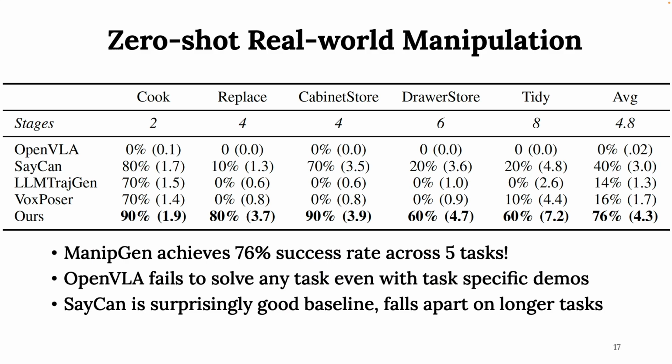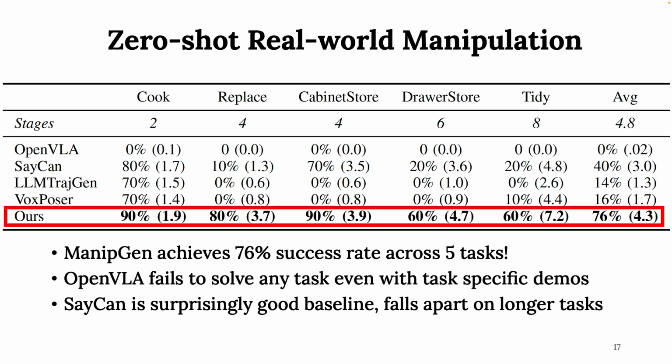In terms of numerical results, we showed that our method beats out some very relevant baselines in terms of text conditioned manipulation. We include the success rate per task as well as the average number of stages completed, essentially logging the average progress along the task. We also have more results in the paper with comparisons in simulation, as well as more real-world tasks, comparing against end-to-end RL, BC, task and motion planning, and more LLM-based planning methods.